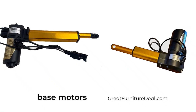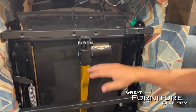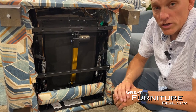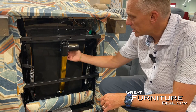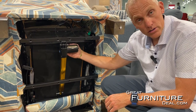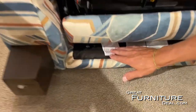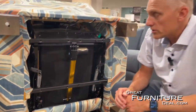In this chair we have this motor here. The difference in this motor is it has a clevis pin on each side, and it's also just a difference in length. We sell all the motors, so if you send us a photo of it, we can usually tell which motor you need. There's a tag on the back — it's hard to get to, but you can use your phone to take a picture — that tag will give us the model number of the motor. You can also photograph the chair's main tag, which shows your model and serial number, and from that we can identify your motor.